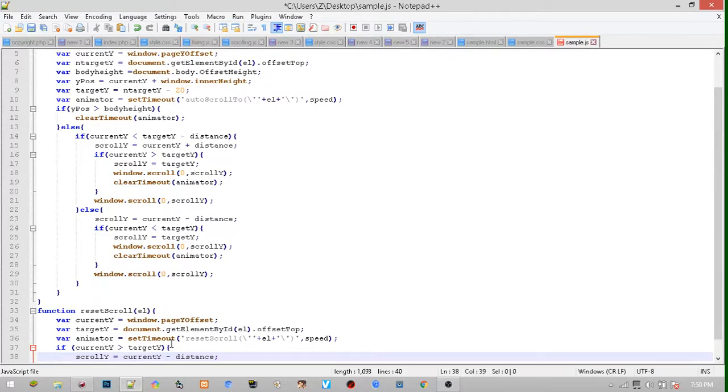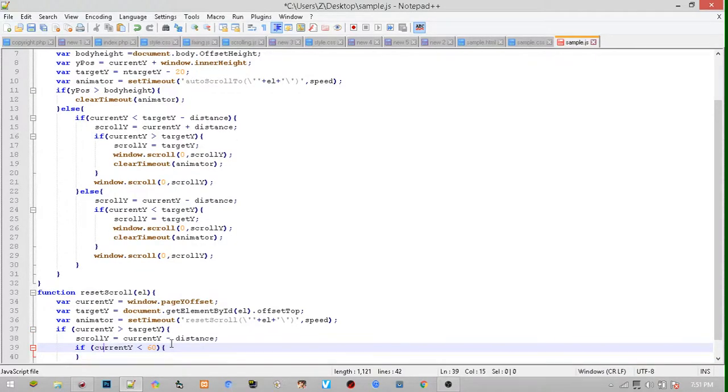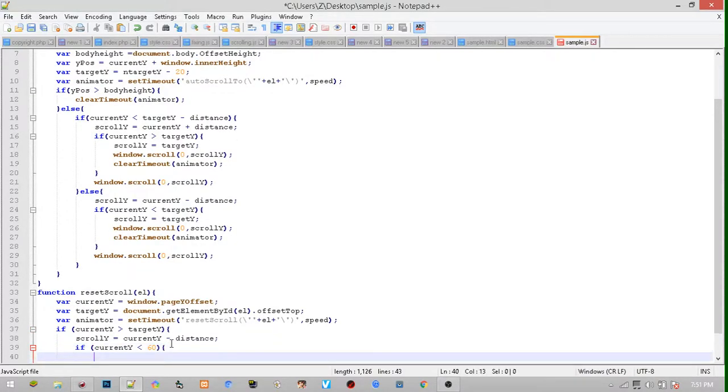I guess this is done. Now let's add our fixing. If the current y is less than, let's see, 60, we need to stop our animator. This prevents us from being stuck at the top. So now let's clear the timeout for our animator. I guess this is done.